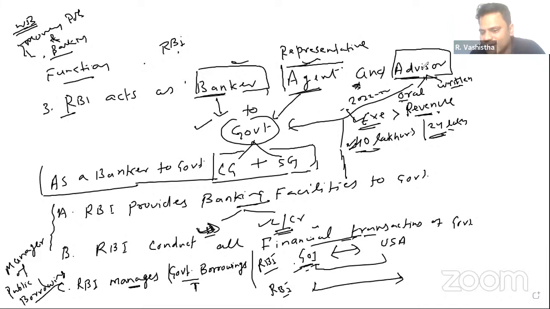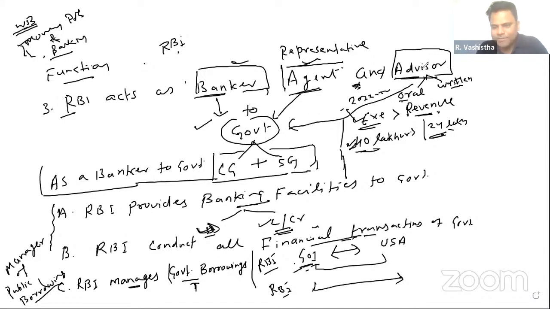But why would the government need the advice? Because in our country, in this democratic setup, educational qualification has not been determined for the representatives of people, right? They are elected, but they could be illiterate, uneducated. But when they form the government, they have to make policy on various economic segments, and making policy requires knowledge and expertise that the government may not have. So the government takes advice from experts. The Reserve Bank of India consists of a group of economists who understand how the economy works. When the government needs advice, the RBI gives it, to both the central as well as state governments, right?